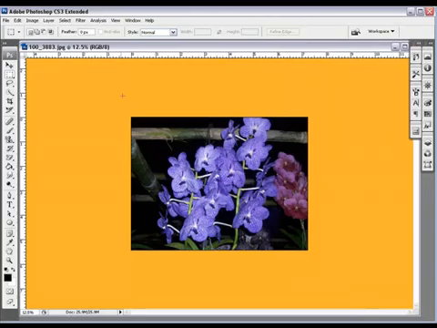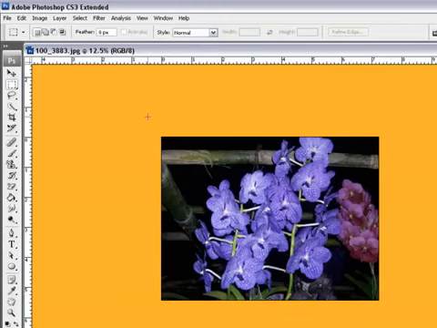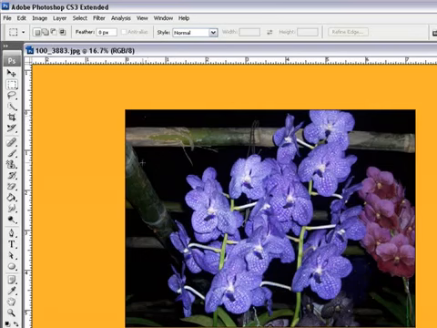I'm going to close this document and bring up these orchids that my wife took. I think it was an orchid festival in Chiang Mai, Thailand, and we just went along, and there were some bonsai trees. There was a bit of everything there. There were a lot of Mr. Miyagi trees, and she happened to take a picture of these, and these are perfect for what we want to do with the paint bucket right now.